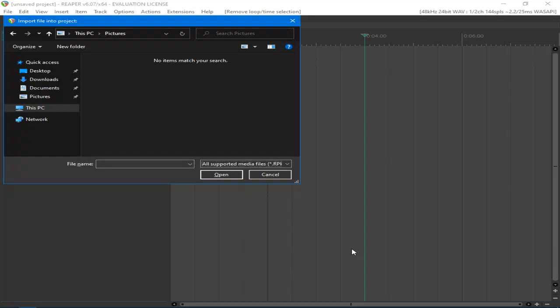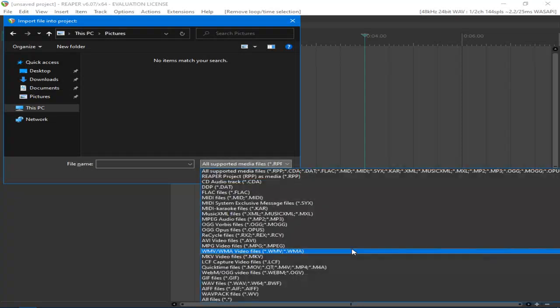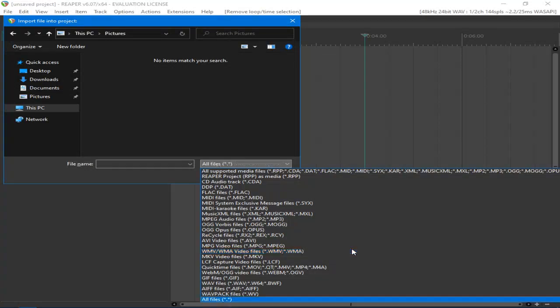All supported media files is a complete, big list, so you can sort it according to your needs. Press the End key to get to the end of the list, and you will hear All files, star dot star. Press Enter and you will see whatever files are there, either text or otherwise, so be sure to import the right thing.